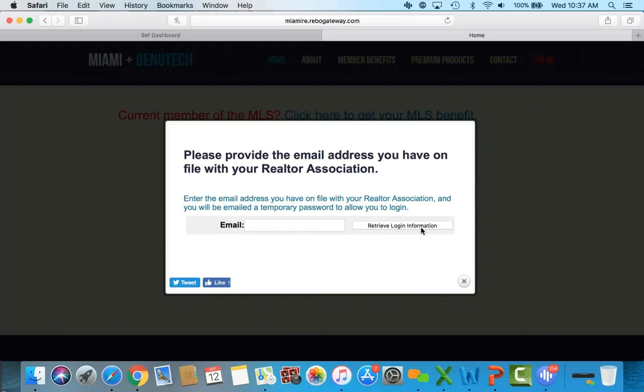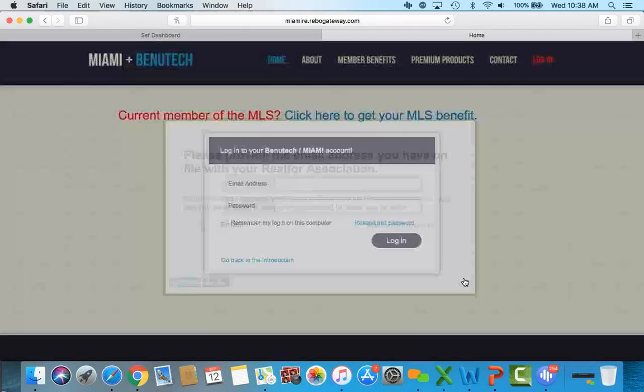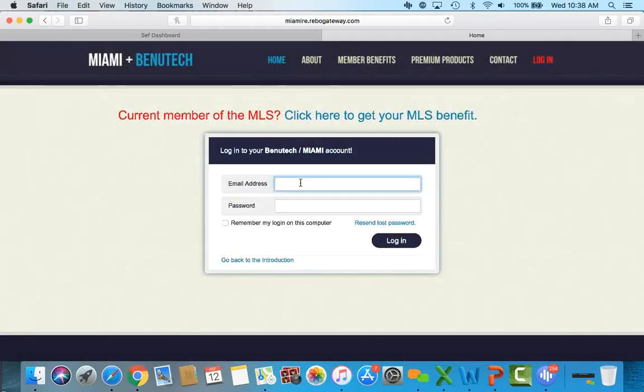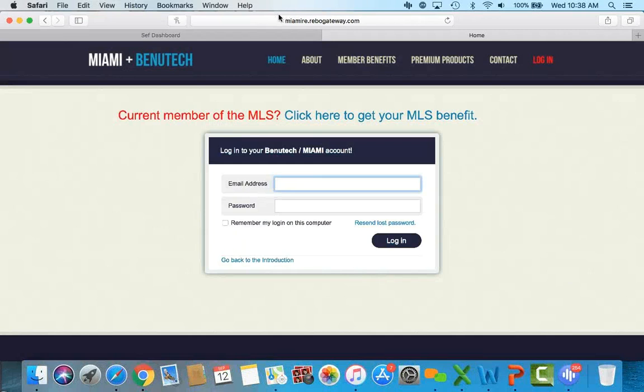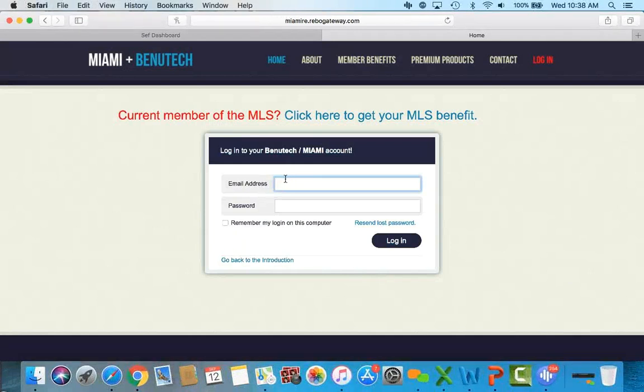What this does is it's going to email you a temporary password, which you will receive from Rebogateway, and then you will proceed with your login after you're ready. Okay, so I'm going to go ahead and log in to Rebogateway and show you how we would use this program for farming.